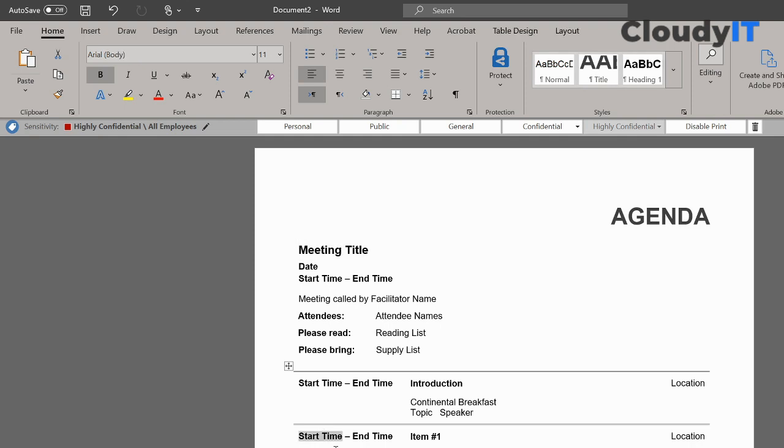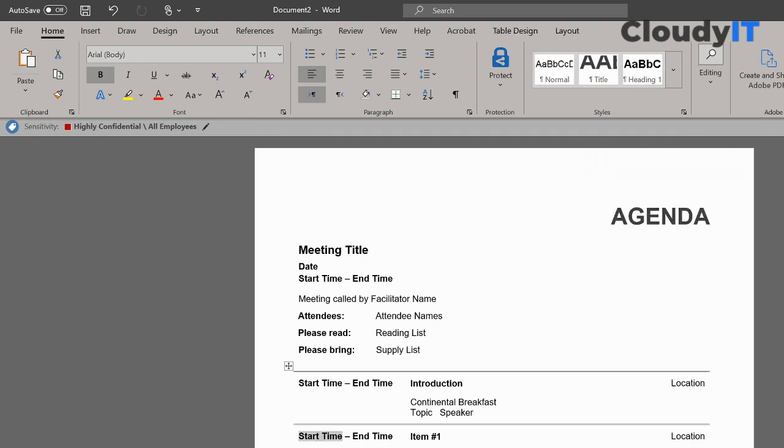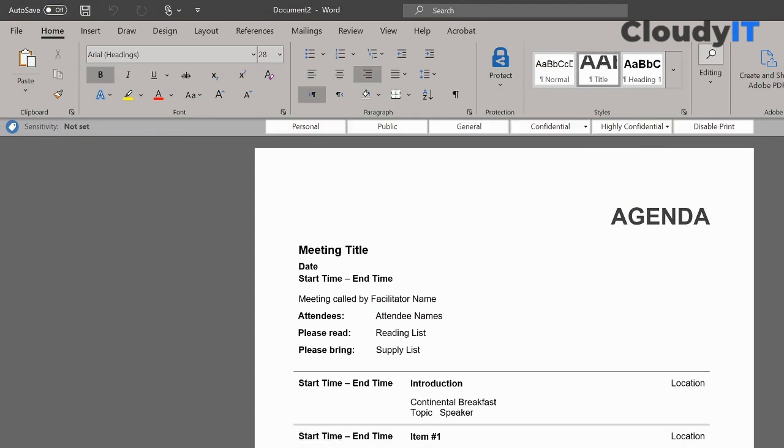By using labels, we can also set these permissions for different groups of people. For instance, you could set it so that people within the council are able to access certain information and print certain information, whilst people within the general public would not be able to print or screenshot the document and may only be able to view specific information that you set.